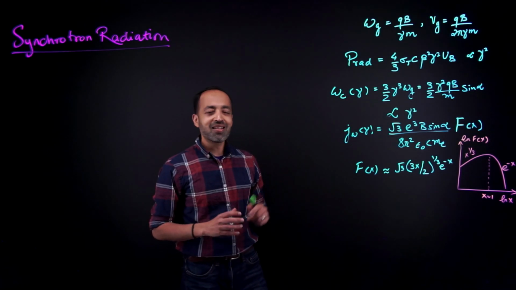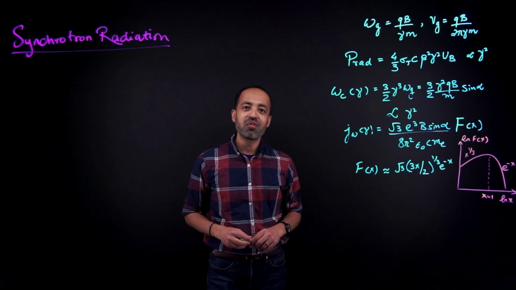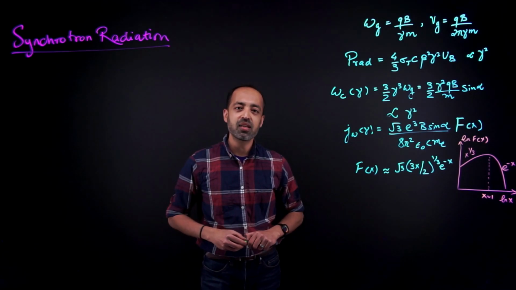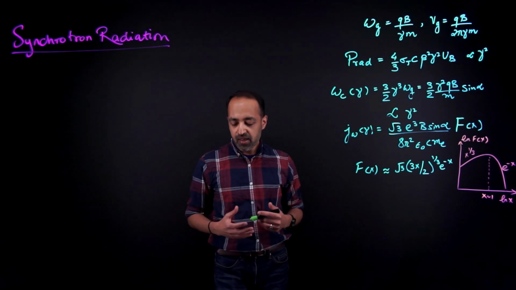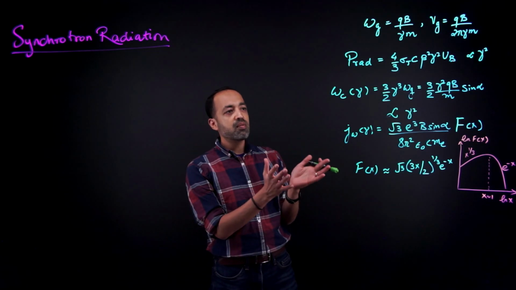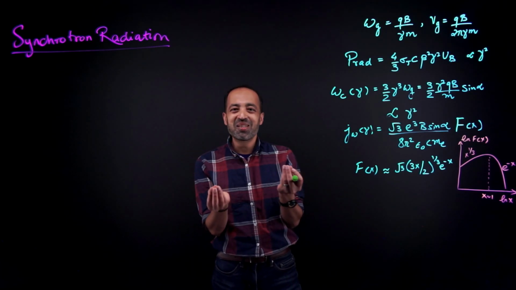Alright, so with the understanding that you're familiar with this, we're going to proceed today in the second part of this lecture series, and we're going to talk about the radiation spectrum from a power law distribution of particles. Now, why is this relevant? It's because in any given physical situation, we can't expect to have just a single particle radiating, right?